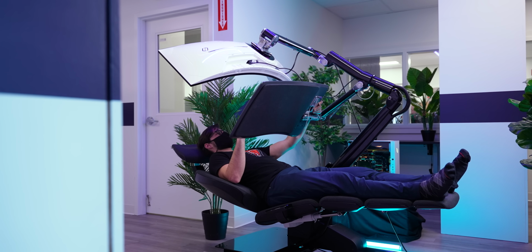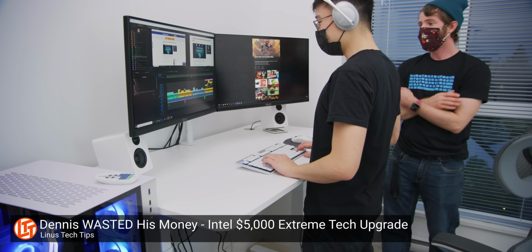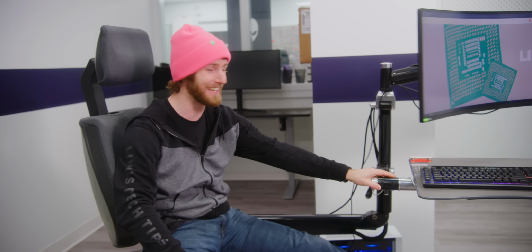So the bottom line is, if you need this, you already know who you are, and if you never felt like this thing should exist, it's likely that you'd be happier with a more conventional sit-stand desk. The good news is that it looks like they offer a 30-day money-back guarantee with free return shipping within the continental US. So we're gonna have it linked down below for those of you who are baller enough to afford both this chair and the extra room in your house that you're gonna need to put the thing in.